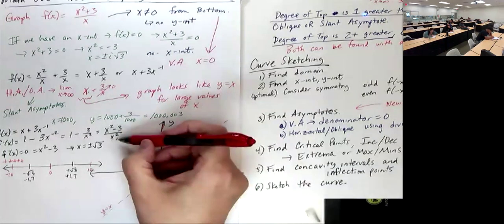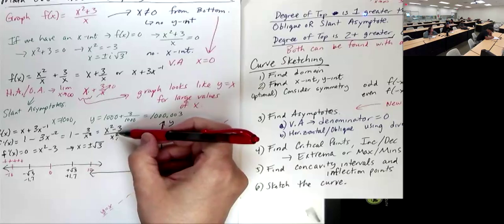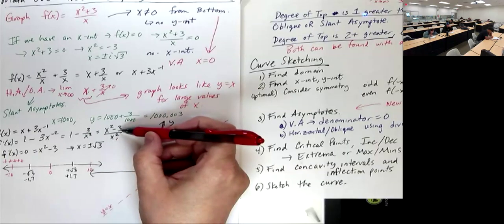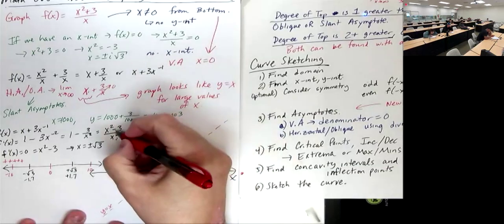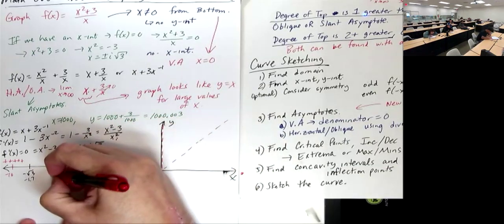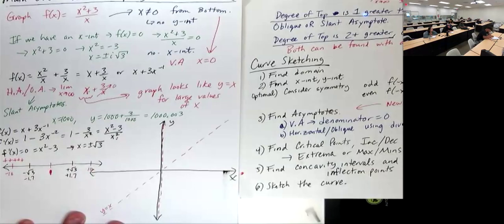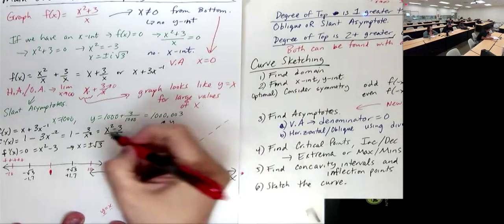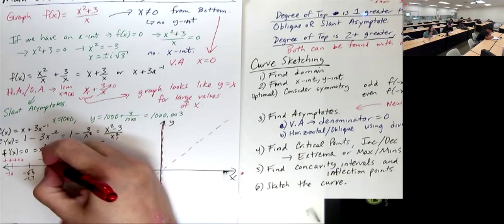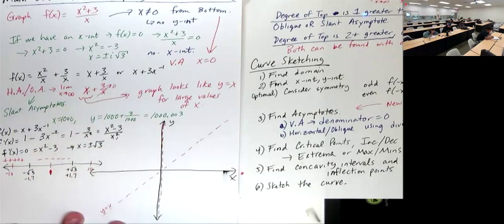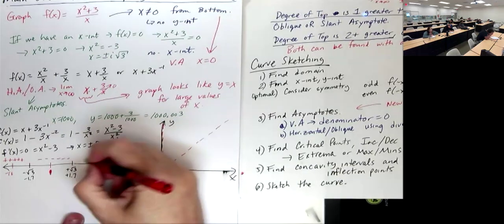While I can't technically stick in 0 for the denominator, it will show me what's going on at the top. Well, let's not do 0, let's do 1. The bottom's still positive, and 1 is between those two values. 1 squared minus 3 is negative 2, that makes this a negative region. And if we stick in 10, we're back to positive.